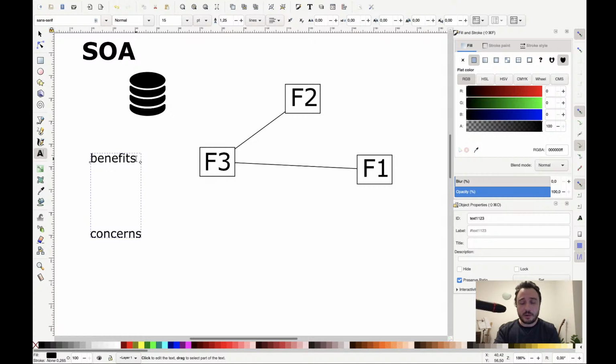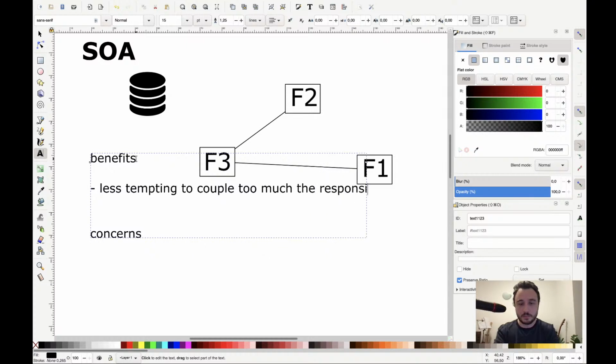We have a benefit now, as in a kind of modular monolithic application. Definitely now, because you have the functionalities completely separated, it's less tempting to couple the responsibilities too much. Then another difference is that it's easier to have different versioning for each of the features.